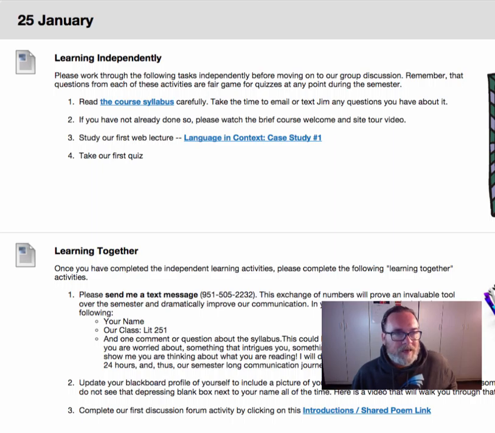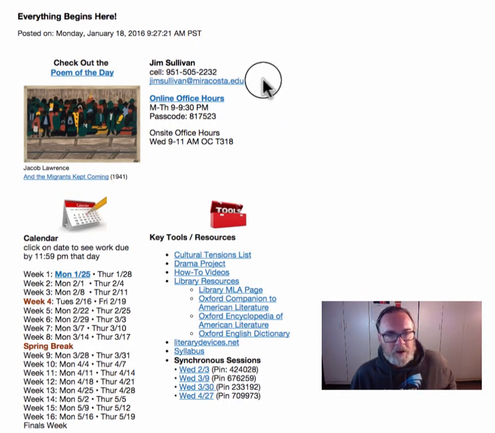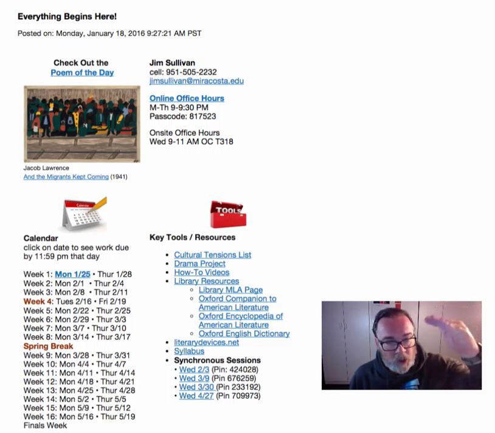Now, this approach may seem a little new to you, but I promise you, I only am using it because students who've used it in the past have really liked it. They've liked the fact that they can click in one place and see everything they need to do and sort of systematically work through the work. And so that's the way that I've set up the course.